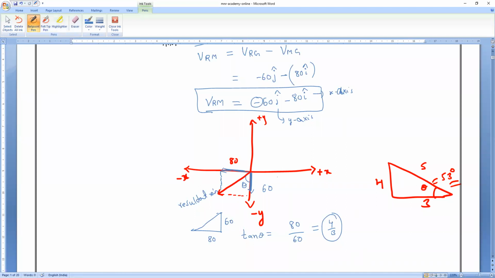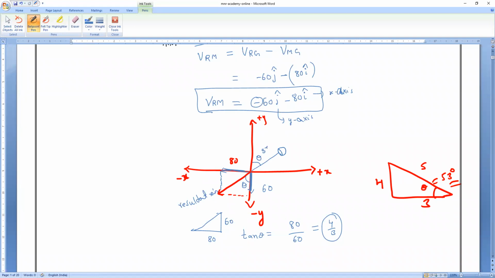So since theta is 53 degrees, as we know, the person needs to hold the umbrella opposite to this, relative to the rain's velocity. Here also, what is the angle? If here is theta, here also the angle is equal. Clear? Theta. That is what you have to remember.